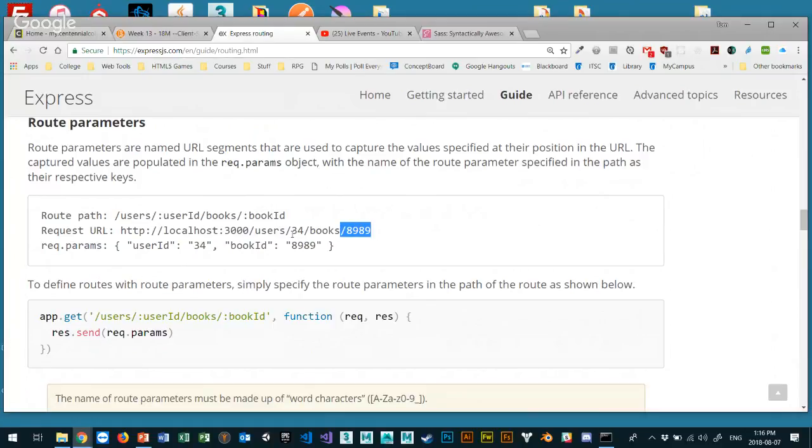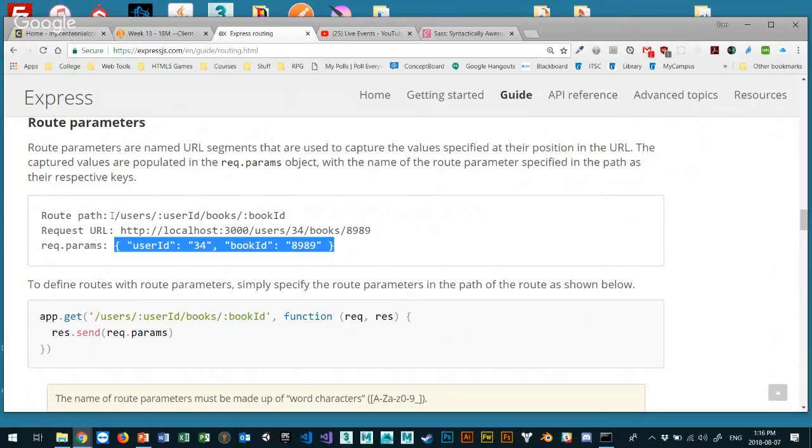And this parses the path so I can access that information. Once I have this, the req.params variable, request parameter variable, is going to hold this information. It creates an object that holds that information for us. And of course, we can use that object to access the database, right? Because once I have those two pieces of information, I can do a search in whatever database I want to use, and I can take the user and the book, and I can get information about it. So that's how Express routing works.